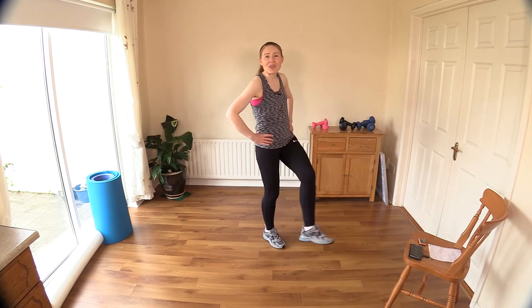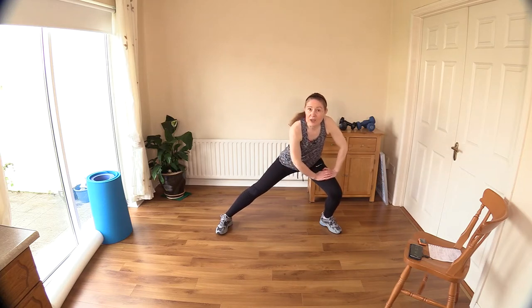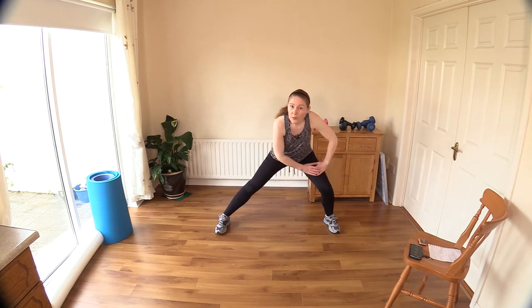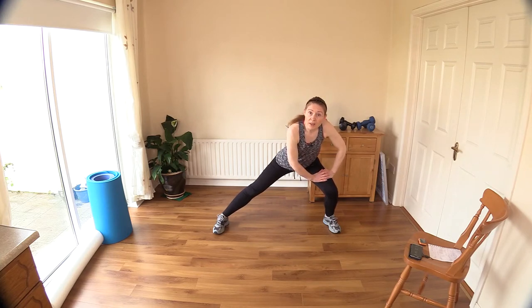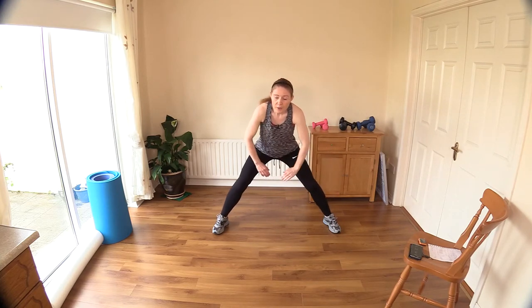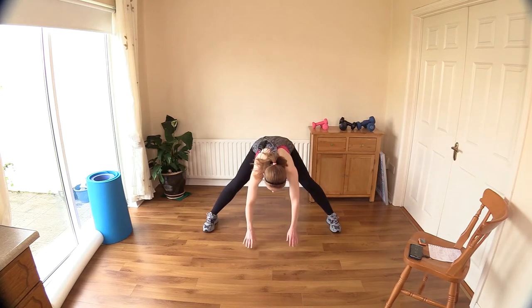So I hope you're feeling good now and nice and energized after that workout. Now let's bring in a little bit of static stretching. So feet are facing forward, okay? If you're sliding all over a wooden floor, maybe you do this on a mat or a carpeted area would be good. Keep your chest up now. I'm just going to bring it over. That's it, good. You can hold these stretches for longer. So you can either pause the video or just take note of them and do them in your own time.